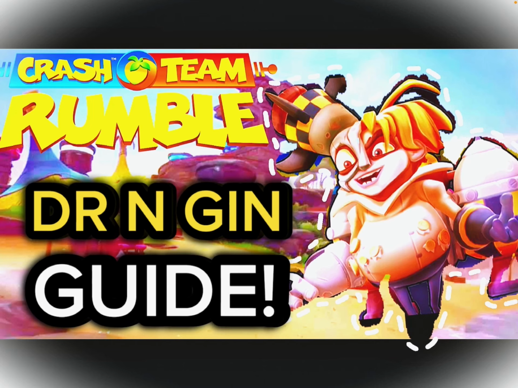Today we are gonna be talking about Crash Team Rumble again. Today we have another guide video, which is the Dr. Engine guide. It was supposed to be Dingodile, but I just switched it with Dr. Engine, and in the next video, which is probably today, we'll also have a Dingodile guide, so don't worry, there are a lot of guide videos coming very soon. So today we're gonna have a new guide video and we're gonna be talking about Engine's abilities and playstyle.